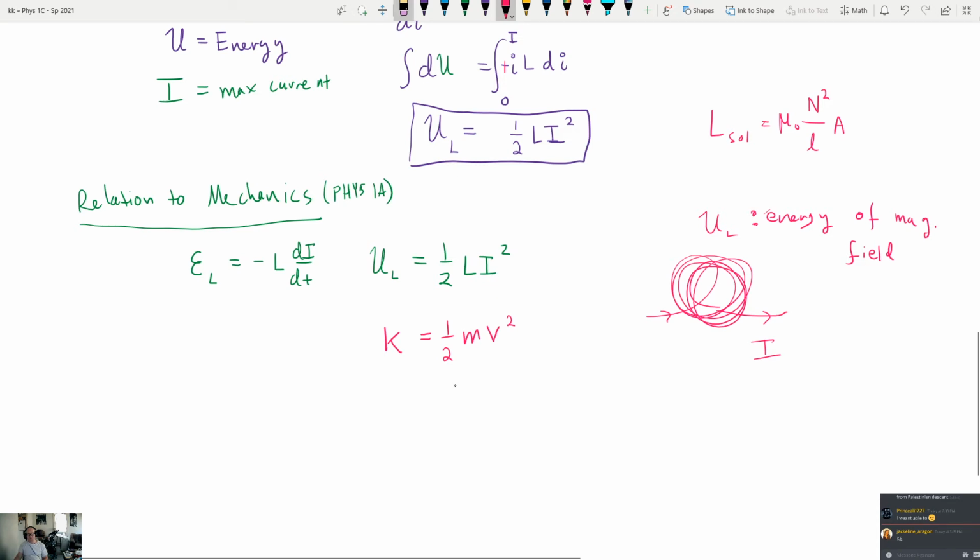In fact, if you really think about the way that I squared works, you might get an understanding of why this is so hard. When you want to increase the current by a factor of 2, how much are you increasing the energy stored in the inductor? So if you want to go from 1 amp to 2 amps, how much does the energy of the inductor go up? By 4.